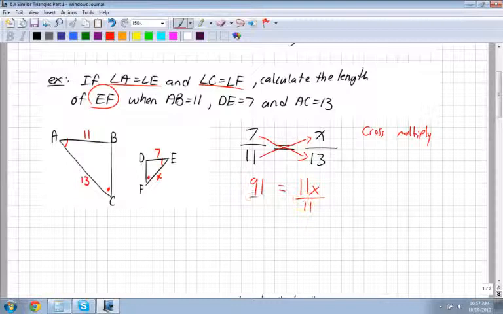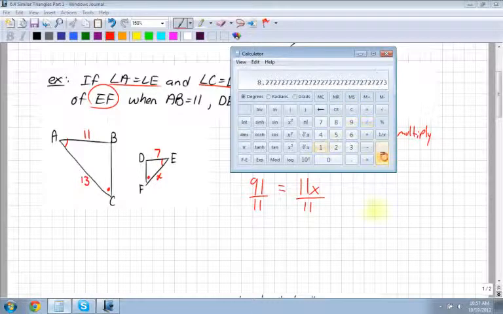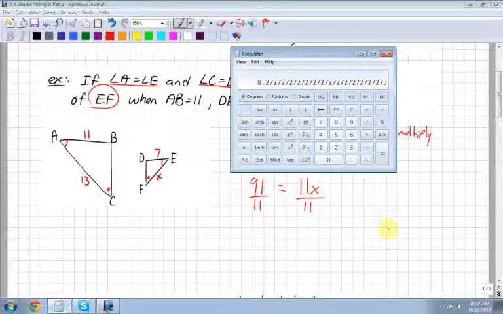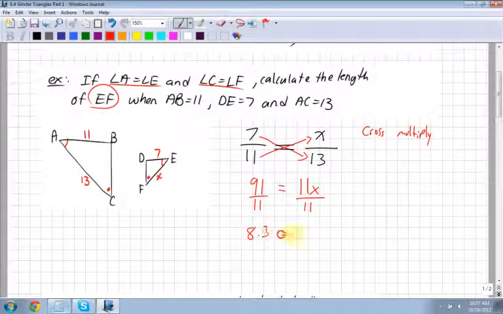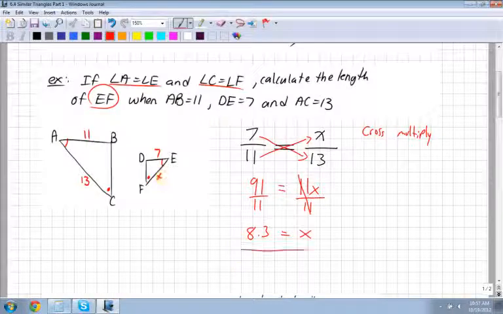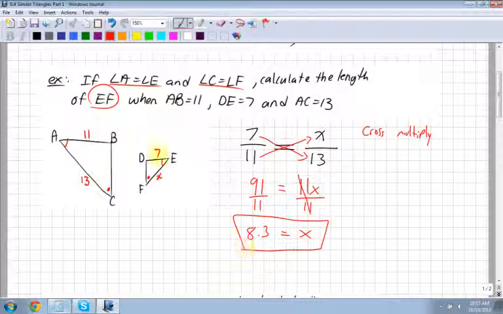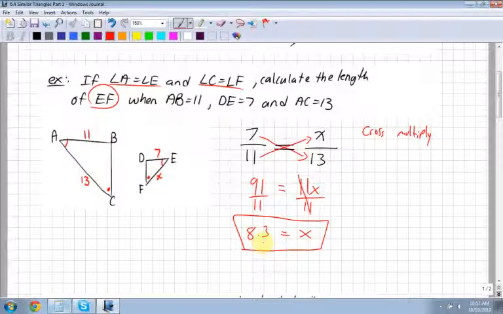So I divide by 11 on both sides, I get 91 divided by 11, which is equal to 8.3. So 8.3 is equal to, remember what happens to those two 11s? They cancel each other out, is equal to X. Am I done? Yeah. So that's my value for X, it's equal to 8.3. Does it make sense? Well, let's see, 7 is a little less than 11, so that means X should be a little less than 13. So 8.3 checks out.